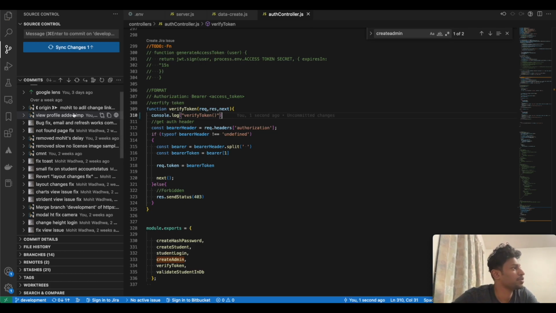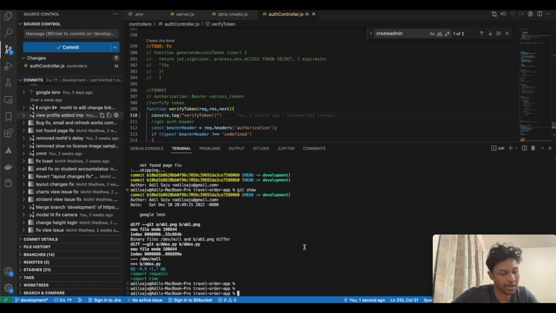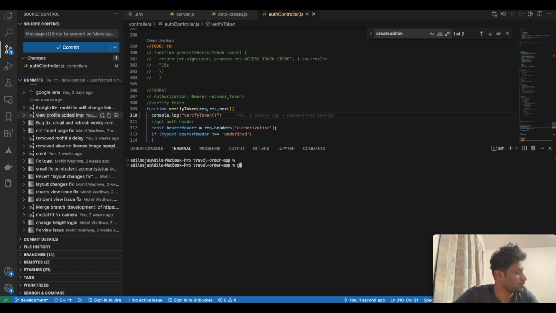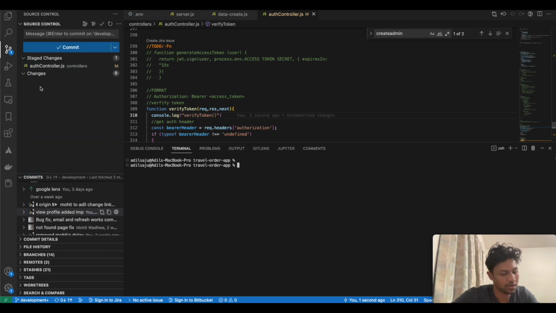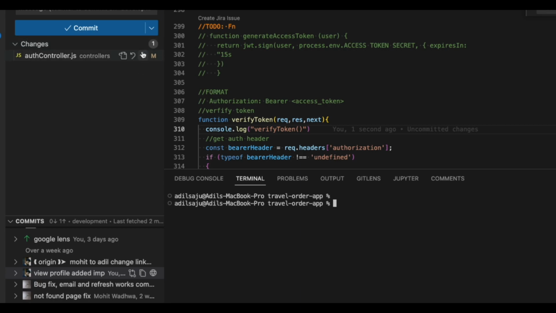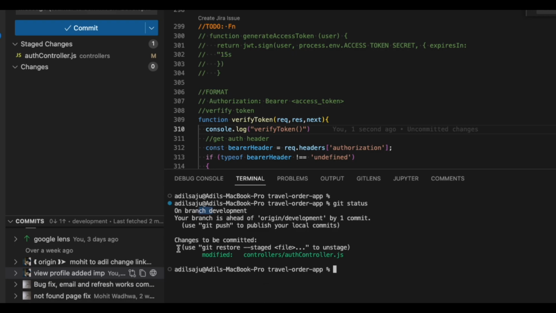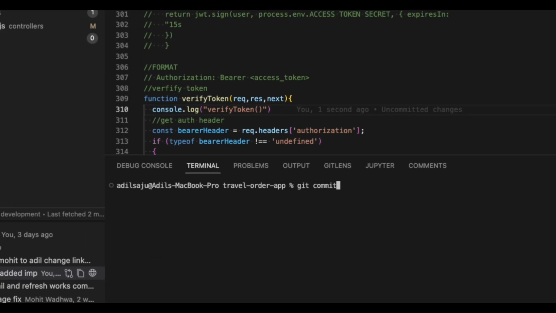And what git commit basically does is, say I change this semicolon. Now I have to add my current change, right? So I need to use git add. I can also use the VS Code menu here to do that. To add, I just need to click plus. So it is already staged. If I see git status, it says changes to be committed. I need to commit this. So what I need to do is git commit. This is the command. I can also use this menu, but I will use a command right now. git commit -m with the message: remove semicolon.